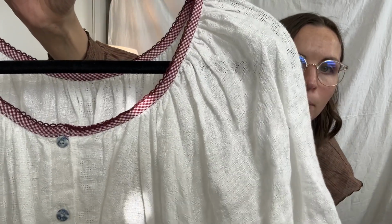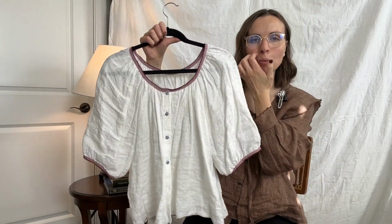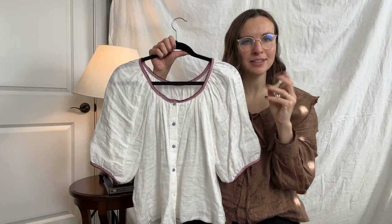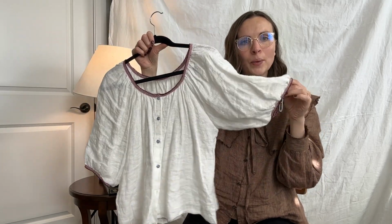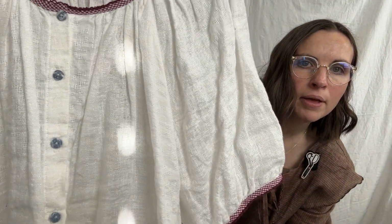I found it at Harmony, a shop in Provo. That's where I went to college. So I have a soft spot for that little place. I used to walk down with my oldest baby, and we would look at all the trims, and they just have the prettiest stuff. So whenever I am up there, because I have family up there, I will drop by. So I bought this trim, and the buttons are from Salt Lake Society, and they're blue.